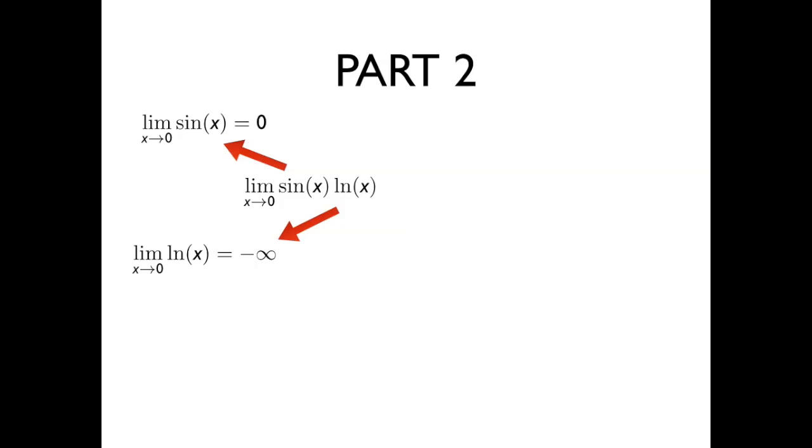It doesn't seem clear where we can use L'Hopital's rule here. We don't have that these two factors have the same limit, and in fact, we don't even have a fraction here. But we can use a trick that will let us apply L'Hopital's rule. We'll take one of these factors and put it in the denominator of the denominator. So we haven't actually changed the expression here, we've just rearranged things so that we now have a fraction.